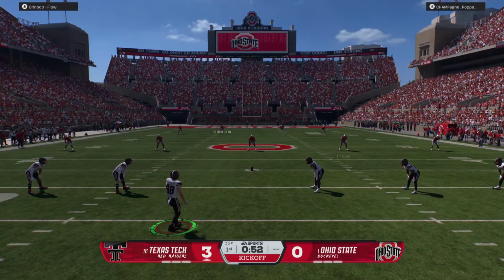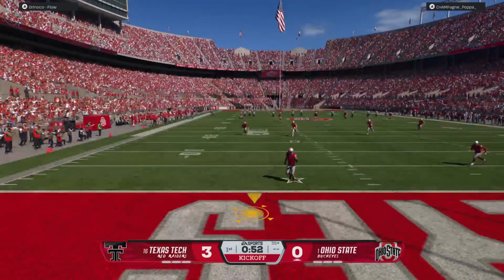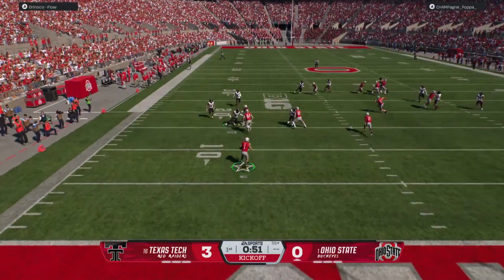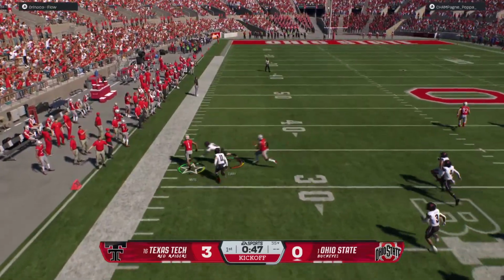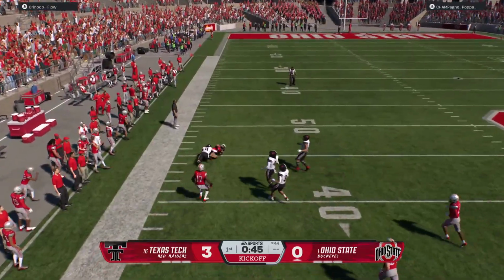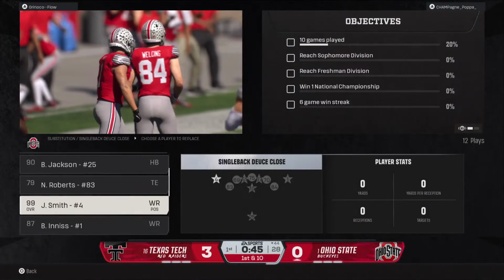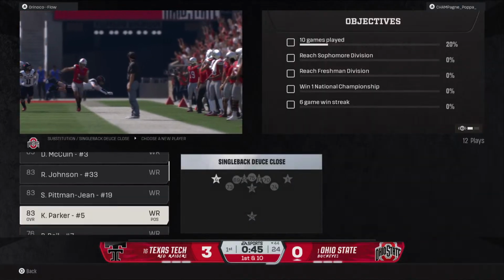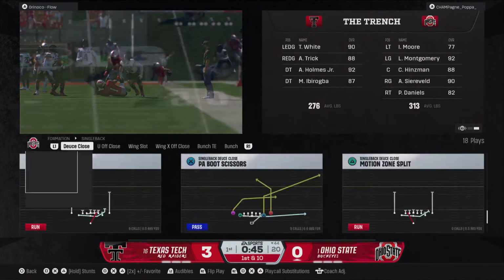I know one thing this head coach does every week is he challenges his guys to start fast. And it's so important today, playing on the road in this kind of environment. You saw a nice drive. They didn't get the touchdown they would have loved, but still, kicking that field goal and taking this early lead, that's a statement for the visiting team. This guy makes you hold your breath when he gets the football in his hands, and that last line of the coverage team, the only thing that stopped him from housing it.